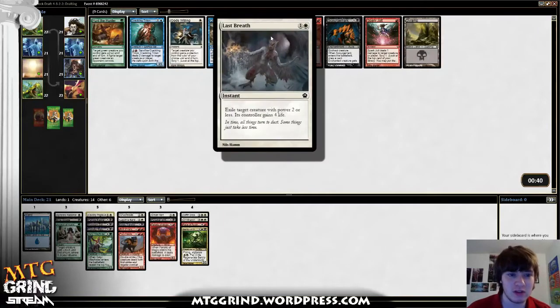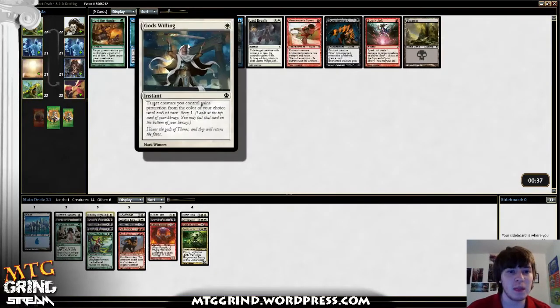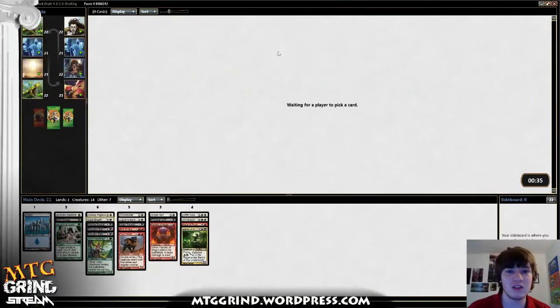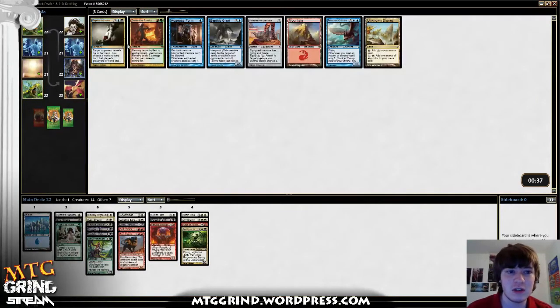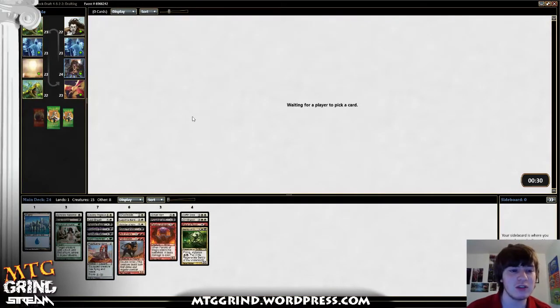Last Breath did come back. We have a Scourge Mark again. God's Willing. I think the Last Breath is a smart move here. Psychic Intrusion. Yay. Well, that thing about blue, nobody's taken a Prescient Chimera yet. I'd rather have the Fleet Feather, though. Scholar seems like a good pick here. That's what I was hoping to get back to ship back around, so seeing that show back up is great.